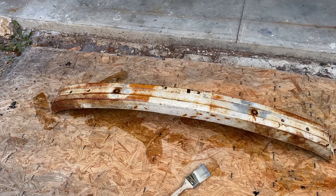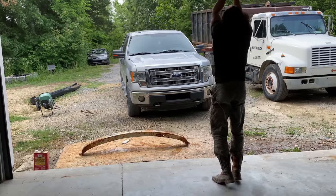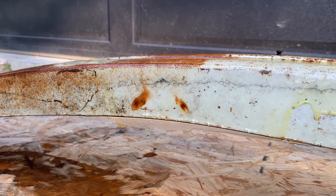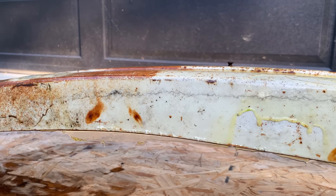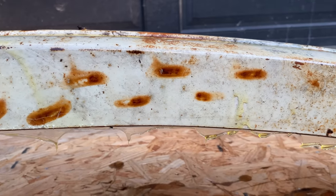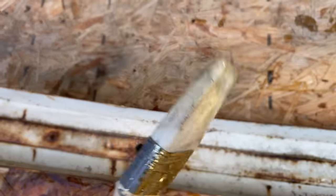And I let it sit for about an hour. As expected, after sitting for over an hour, the main thing that this paint stripper did is make my front yard smell terrible. But we're gonna put some on the inside anyways.